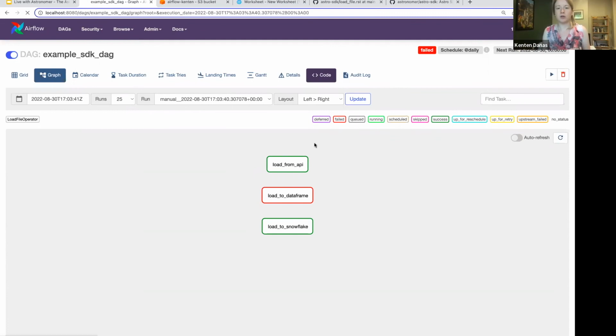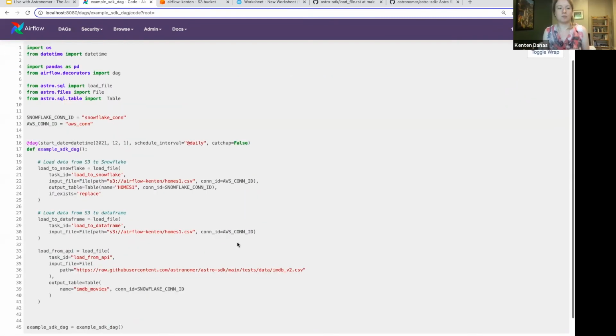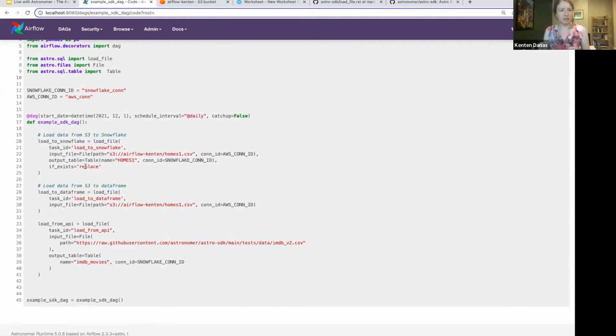The one other thing I'll note here is I don't have an example that shows it, but if it is available for the combination of source file system and destination database, the load file function by default will use native transfer support, which is just going to speed everything up a lot.